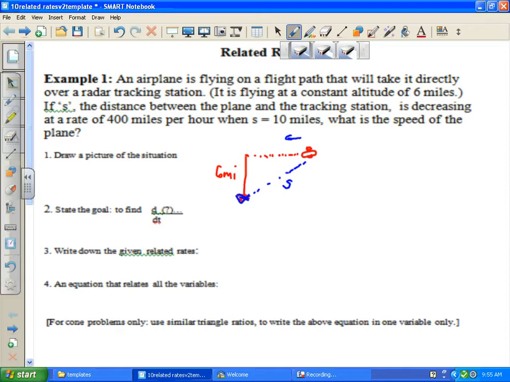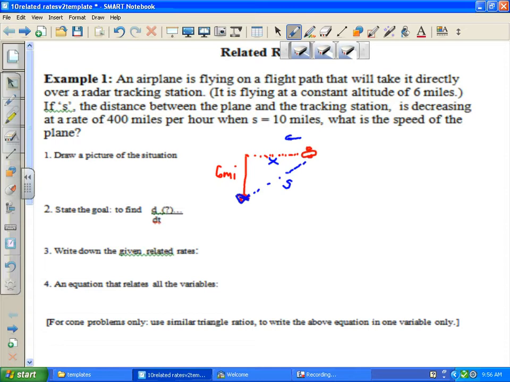So we've done the first step, which is to draw a very rough picture of the situation so we can visualize what is happening here. Second step is to state the goal, because many times I think students don't even know what they're looking for, and they're doing circular arguments. So let's put it nice and clear at the top of our page. What is it that we're trying to find for these questions? If we want to find the speed of the plane, let's say that I call this distance x. So the speed of the plane will be the rate at which that distance is being traveled. So it's a derivative. What is that distance then?